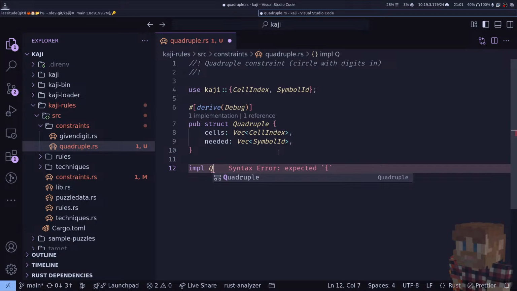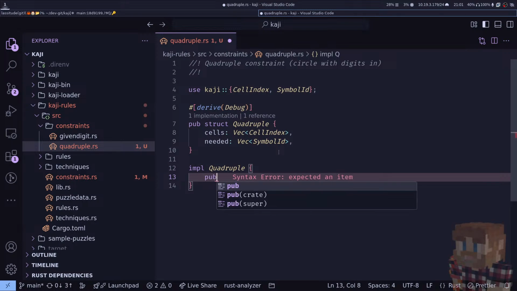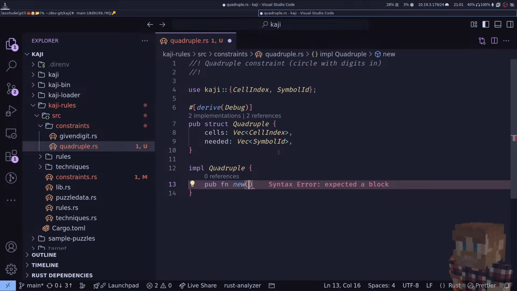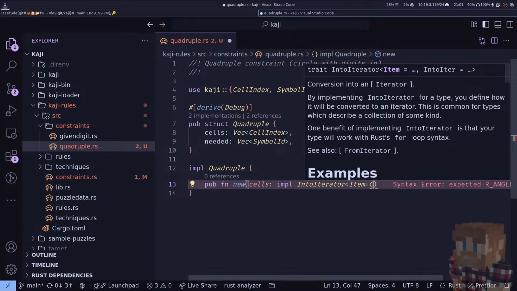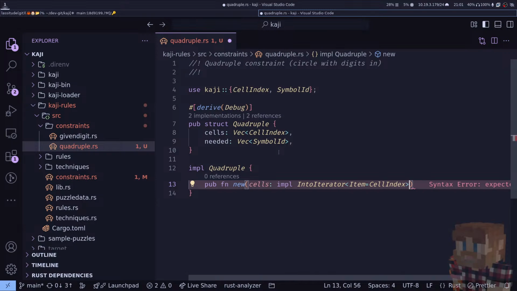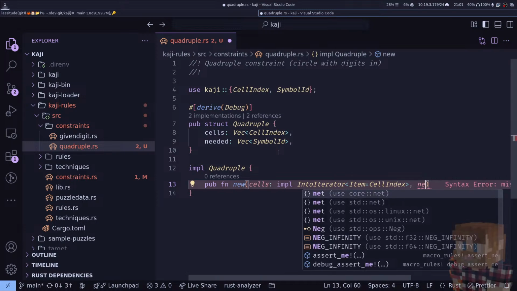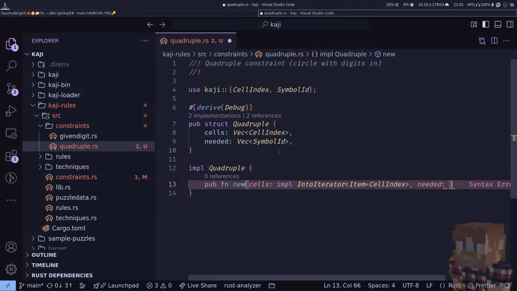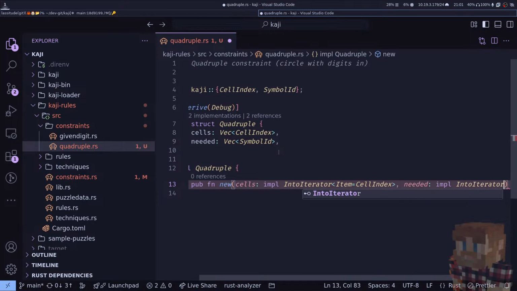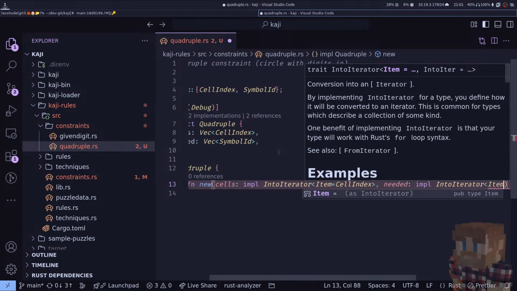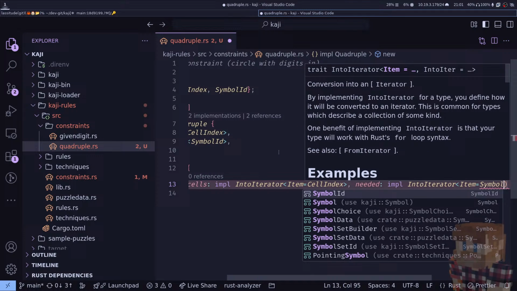So impl quadruple, pub fn new. So we're going to take some cells, which will be an impl IntoIterator with Item equals cell index. And we're going to take the needed symbols, which will be an impl IntoIterator with Item equals symbol ID.